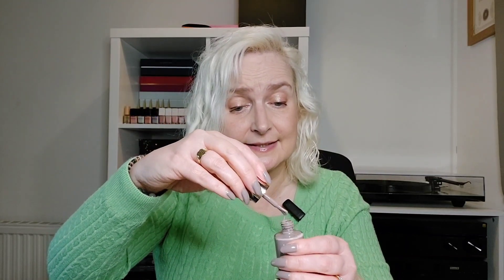I've never had nail polish from this brand before. It's got a lovely thick brush which is my preferred type. It went on beautifully. The instructions say to use two coats on top of a base coat, waiting two to three minutes between each layer — though I personally always wait at least 10 minutes because otherwise they tend to go all funny. Then seal with a top coat. I've used two coats; I think I could potentially have got away with one if in a rush, as the coverage is quite good.